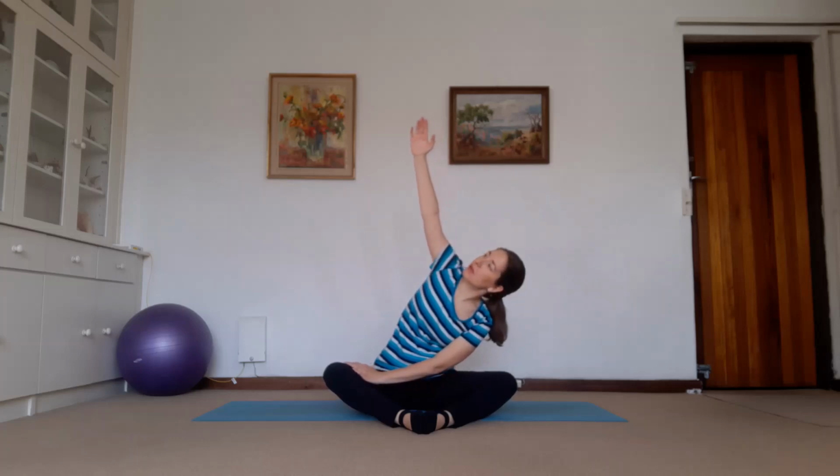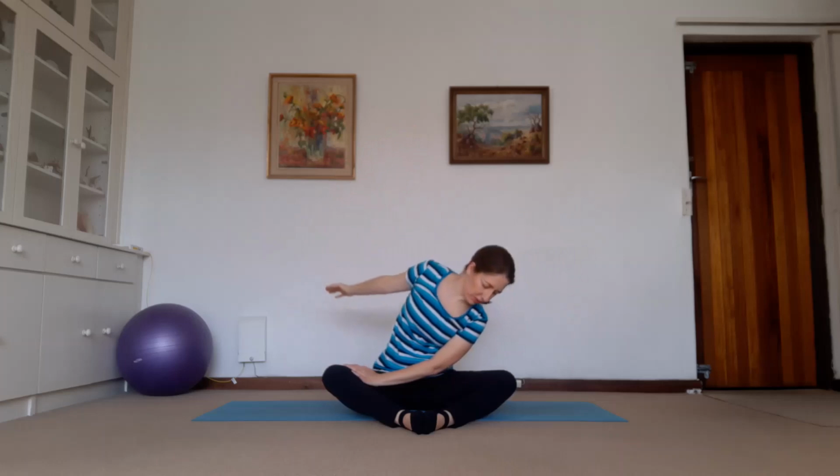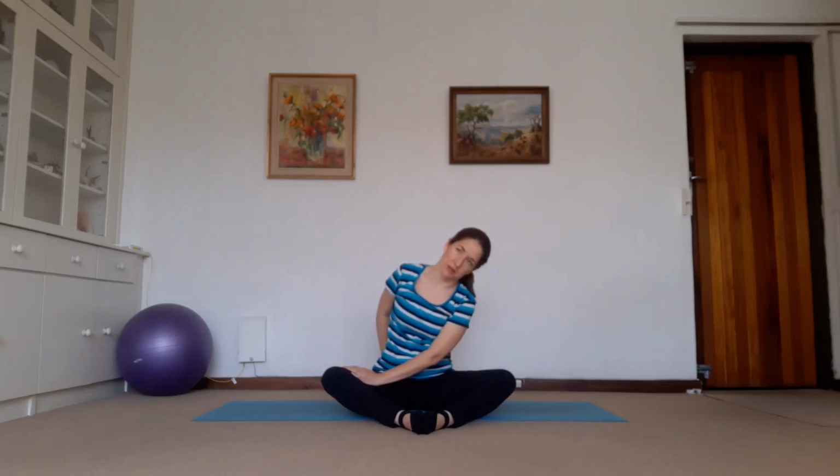And as you lift your arm up, relax your shoulder. Breathe, guys. And then as the arm goes down, turn the head, consciously relax your shoulder. Nice stretch in the neck as well. All the way down to the psoas, center the head, and then straighten up.